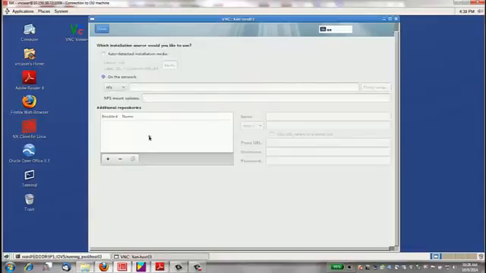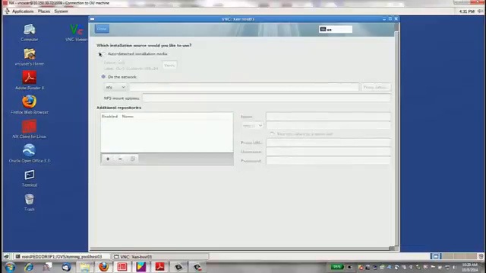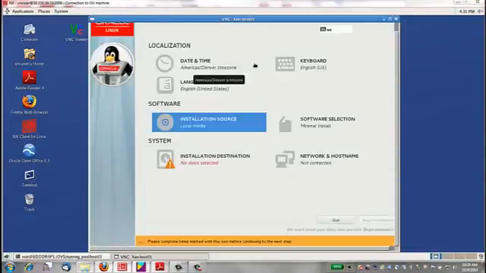Down here at the bottom, you can specify additional repositories which might contain more installation environments and software add-ons. Just click the plus sign button to specify an additional repository, and then you can provide configuration information for that. I'm going to go ahead and delete this newly added repository by clicking the minus sign, and then I'm also going to change my installation source back to auto detected installation media. I'll click done, and it'll return to the installation summary screen.